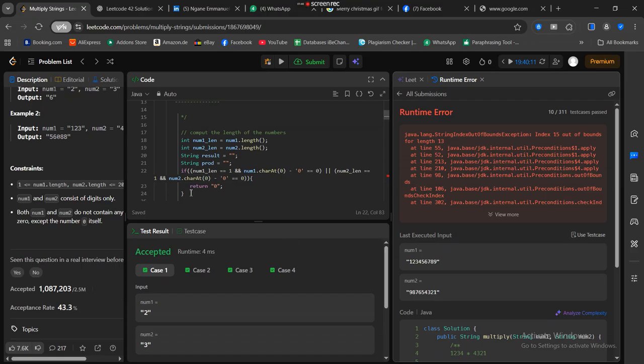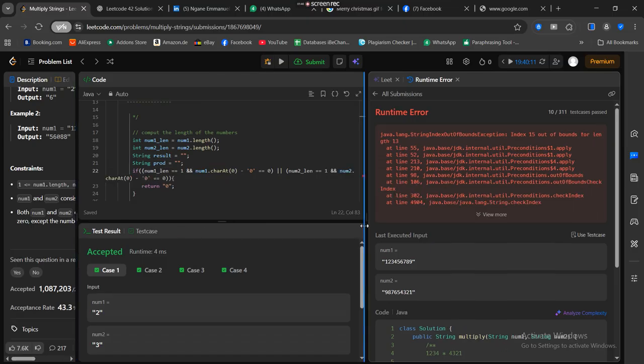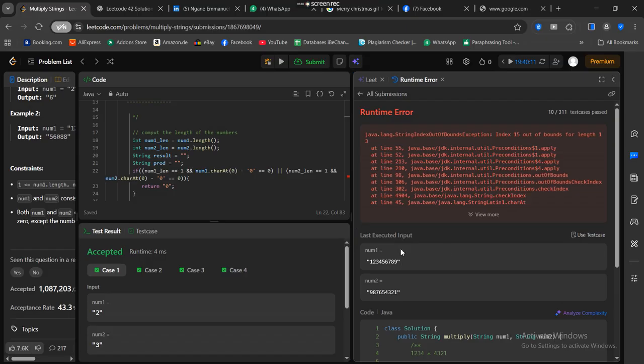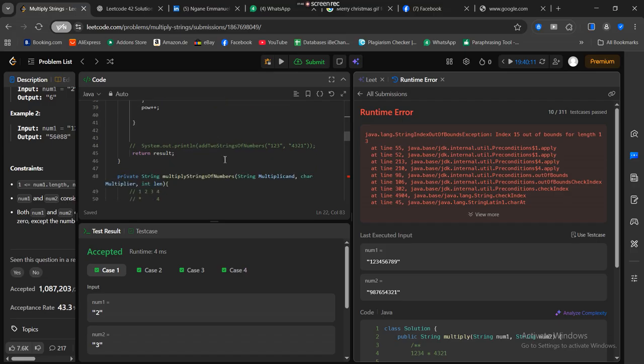That doesn't make sense. I thought it was like a time exceeded error or something. Line 55 or 52.